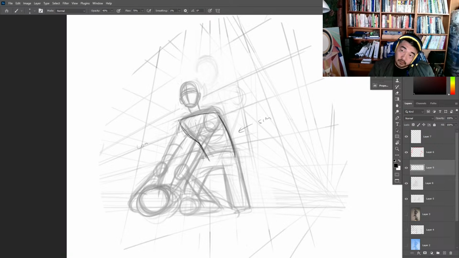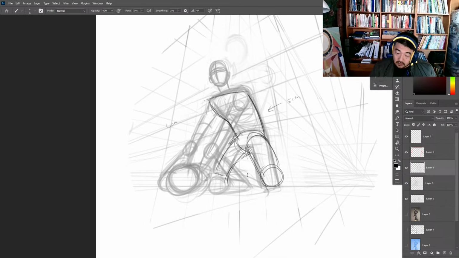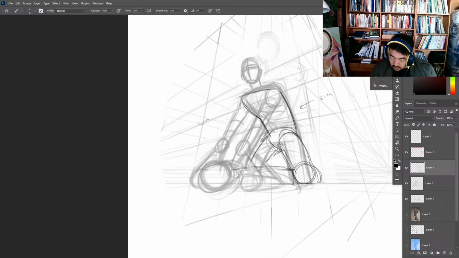Again, complex, simple. This dude's knee is like that. His other knee comes out this way, kind of more towards the camera. Make that knee big. Make this leg a little bit smaller. And then I'm gonna have the dude that he's choking. Here's his body. Here's the dude on the ground's torso. And then we'll have the dude on the ground's neck right here.